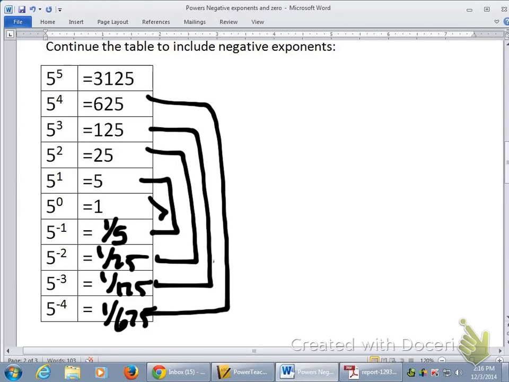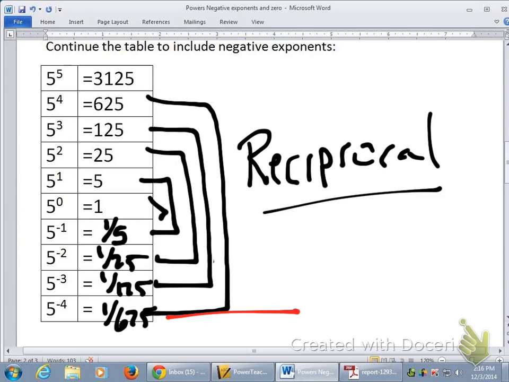Do you notice how these match up? And what is the relationship between these called? It's called reciprocals. So that's just something to kind of look for. So when we use negative exponents, the answer to a negative exponent is the same thing as the answer to the same positive exponent if you take the reciprocal of it. So again, the answer to a negative exponent is the reciprocal of the same positive exponent.